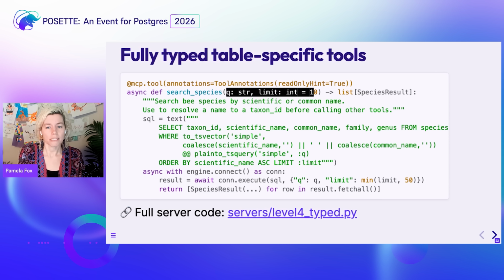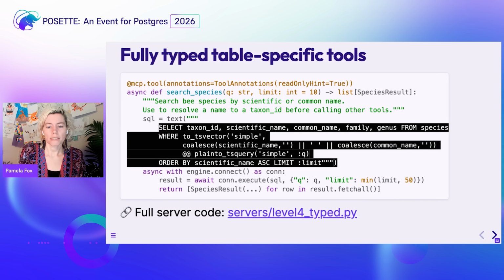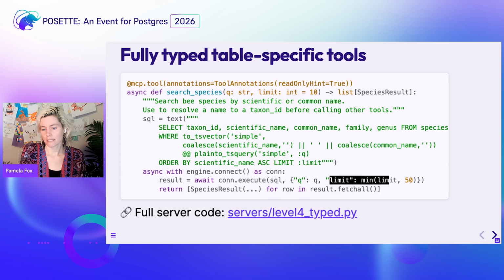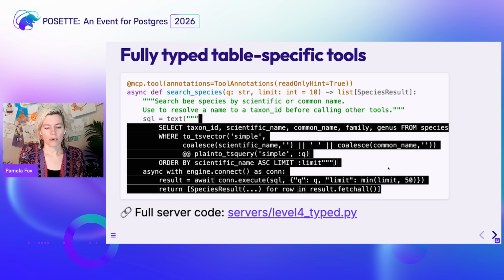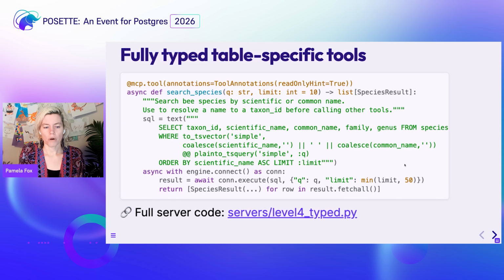It takes in specific parameters, the query and the limit, and then it uses this templated SQL query that it passes that query and limit into. And it also enforces a max limit here, so that we don't pull too many rows. And then it gives back the typed results based off of the rows. So this is very restrictive, very specific, but can still get back a lot of information.